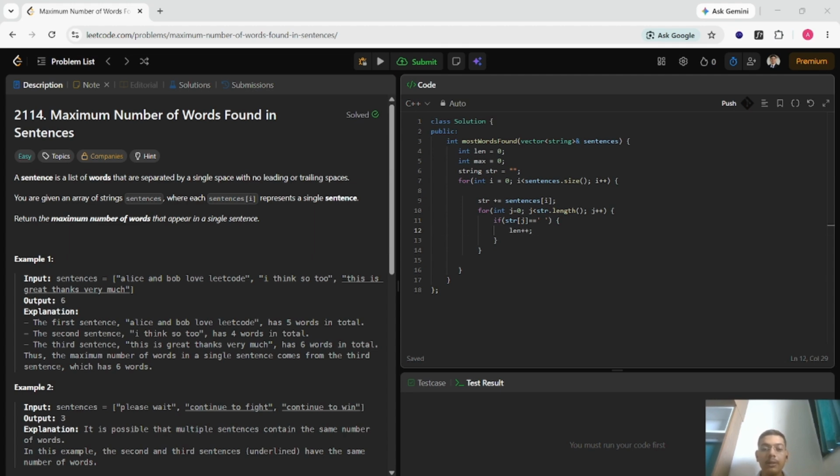Right after that, we reset len back to 0 before the outer loop moves on to the next sentence. So the loop finishes, str equals empty. Then after, if len is greater than or equal to max, then max equals len.